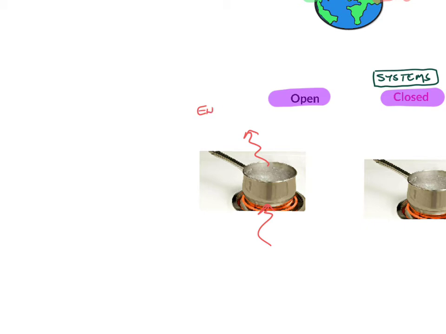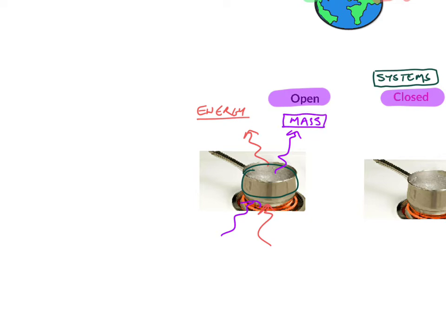So energy is our red here. And when we say the system here, of course, what we're referring to in this case is this pot. Energy is allowed to go into the pot and energy is allowed to leave the pot. And it's been heated, so hopefully we can see that. Also, the other thing that's able to happen is mass, in this case, is able to enter and leave the system. So hopefully you can see that there are some water molecules that are going to leave that system.